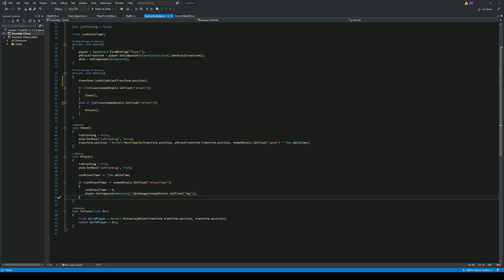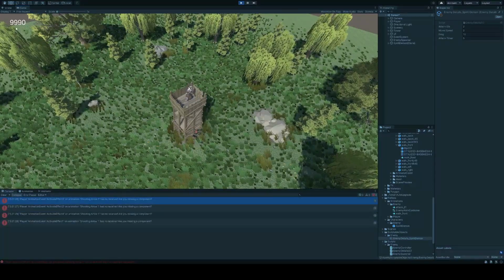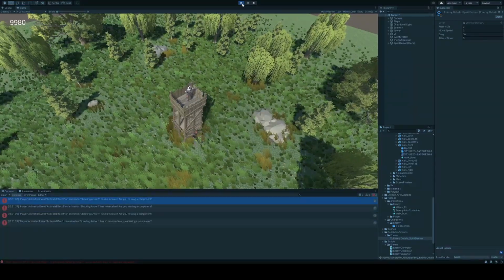And there you have it, just a few basic scripts to get us off to a great start. We've got the enemy running to the player and attacking, as well as we can see our current health and the enemies deducting health from us in correspondence to their damage.